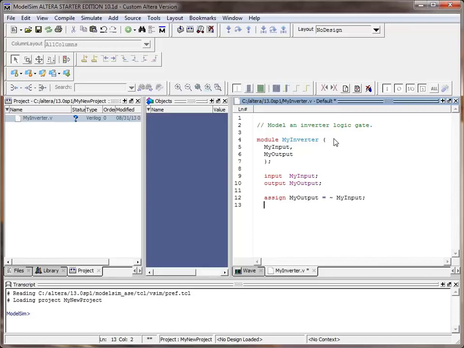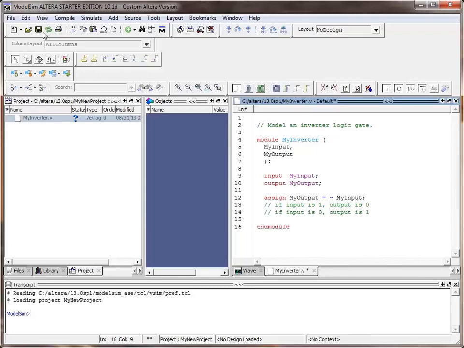In other words, if the input is a 1, output will be generated as 0. If the input is a 0, I want the output to be generated as a 1, so it's the opposite, and that's what this tilde symbol will do. And to end my module, I use the keyword endmodule. Oop. Endmodule, there we go.